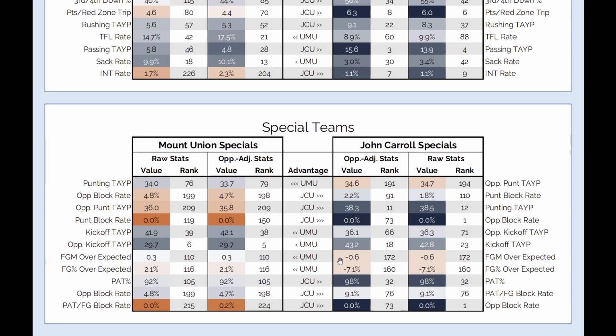Mount Union's has been better, but is that likely to continue? Again, that's when we get into descriptive versus prescriptive statistics. And then we've got the PAT unit. Nothing needed there for explanation. That's pretty straightforward. And we've got the blocks allowed, blocks created, and that's everything that we've got to look at here.